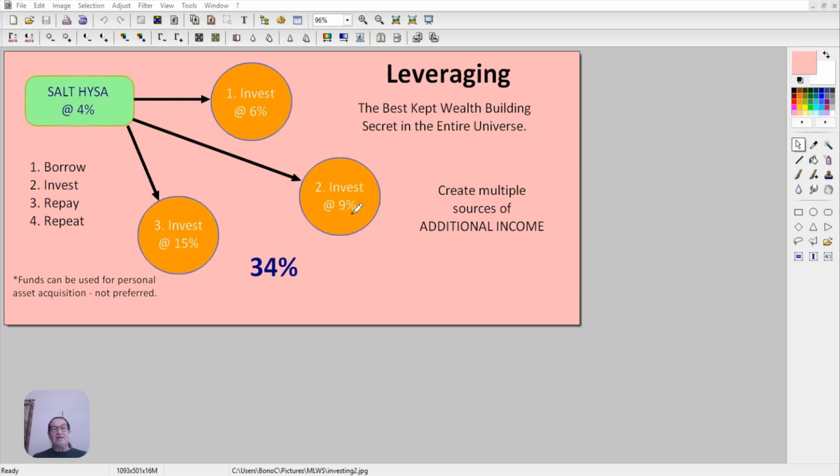You invest that money at a greater percentage elsewhere, and now you repay the money back to your HISA account with 4% interest. So hypothetically, you borrowed $5,000 on your HISA account. 4% on there is the interest that you have to pay, and if you were to be able to pay that back within 1 year, let's say, then you would have to pay an additional $200 interest on top of that. So you would put back $5,200 in your HISA account. You just earned 4% on the money you borrowed.